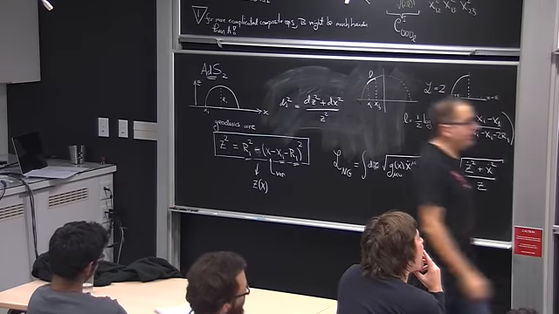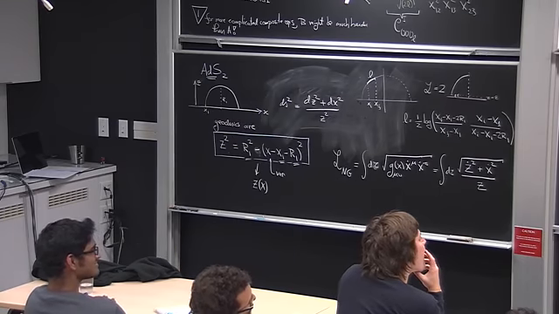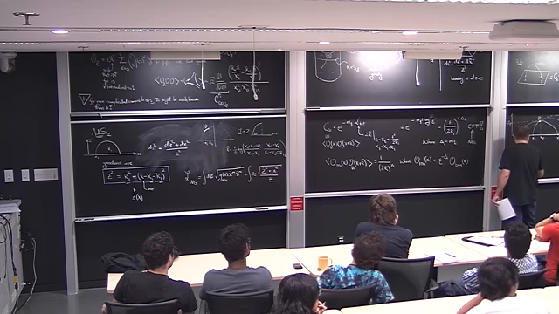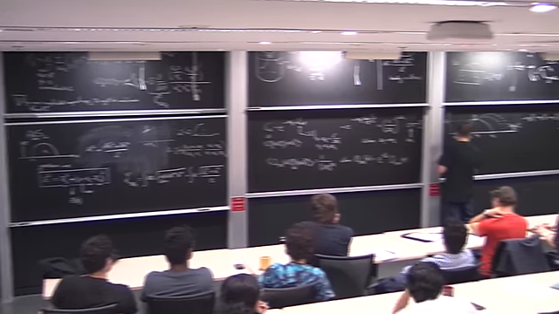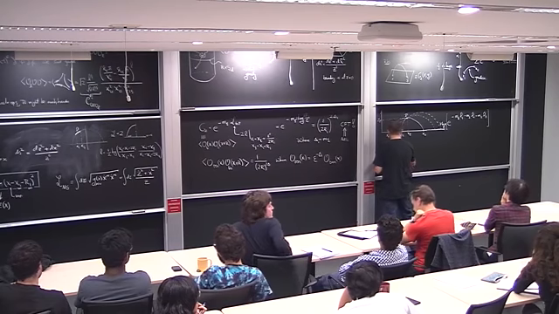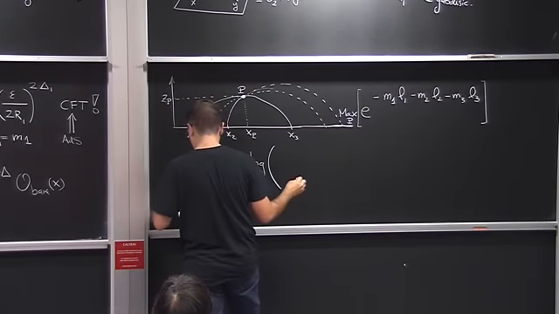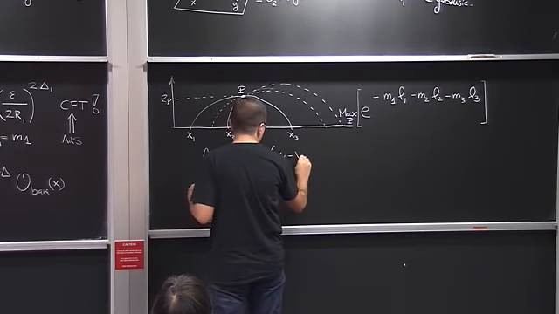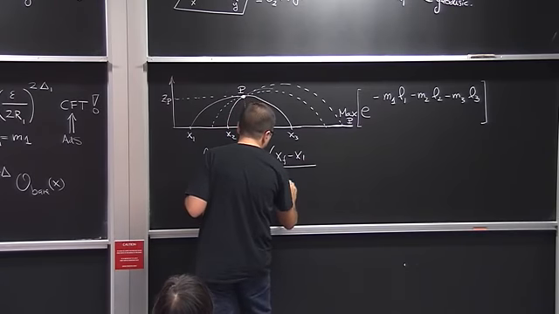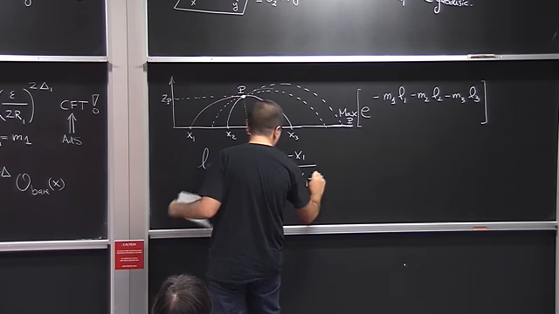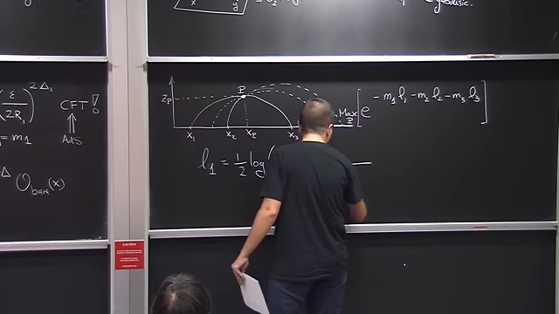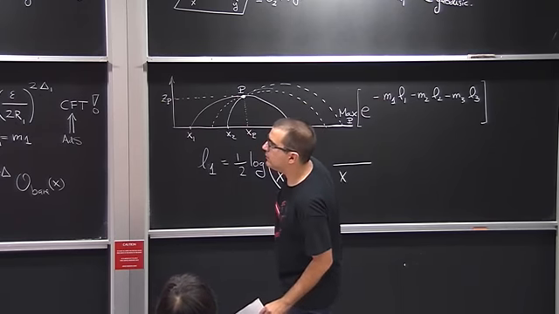So what do we have? We have this problem where L1, or let's write L1 and then we do the other ones, is equal to 1/2 log, let me copy what is written in the other blackboard, (xf minus x1) squared minus 2 r1. By the way, is it correct what I wrote?